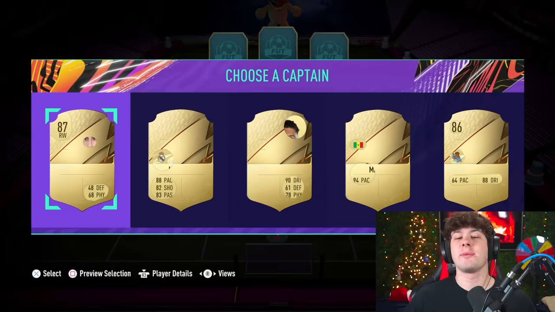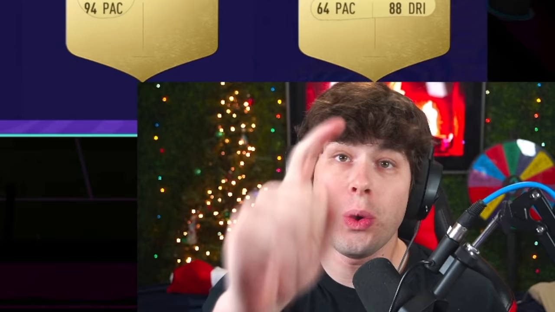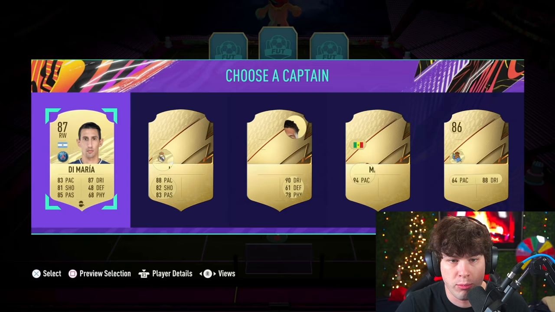The concept today: if you can guess the player based on this limited information, you get to choose them in your FUT draft. Basically, a guess who decides my FIFA 22 FUT draft. Right, so this first player right here, kind of an easy one. You can see a little bit of his face, a few stats, overall, position. I would say that right there is Di Maria. And boom, I would be right.